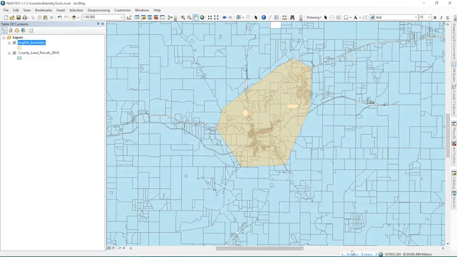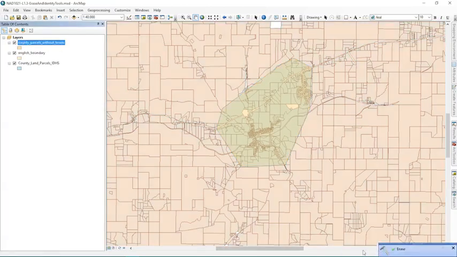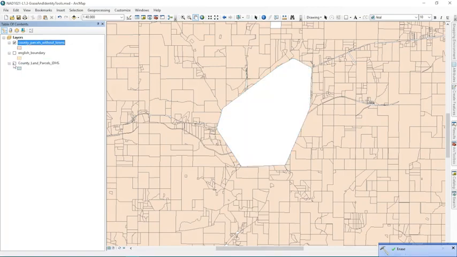Again, it runs down here for me. In the end, I can't immediately see the result because I still have my other layers on, but if I turn it off, I can see the blue parcels through this new layer of parcels. And if I turn that off, I can see that there's just nothing behind it anymore.